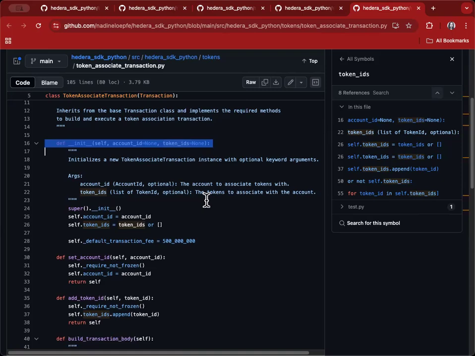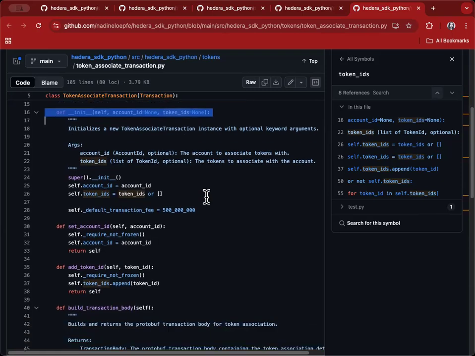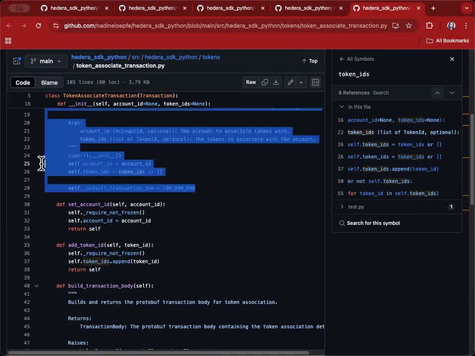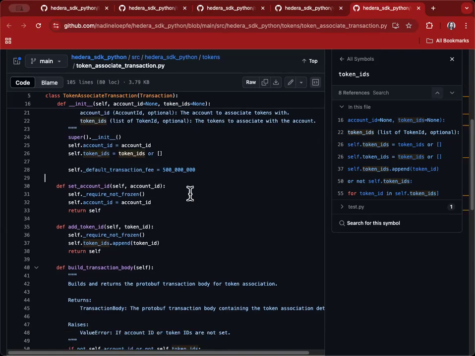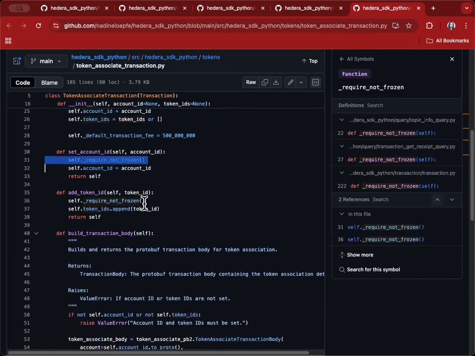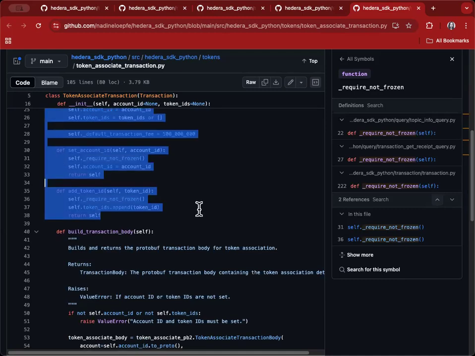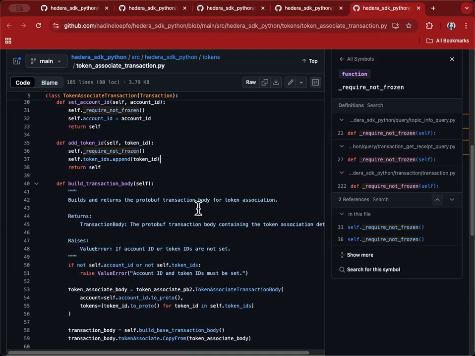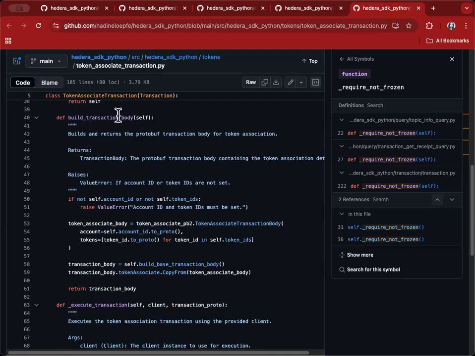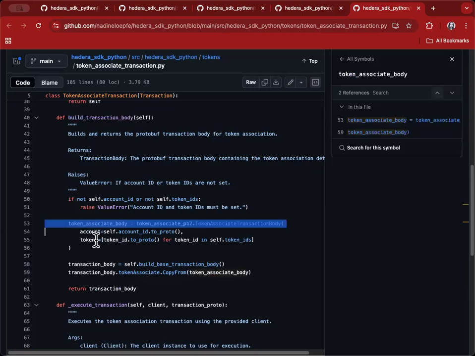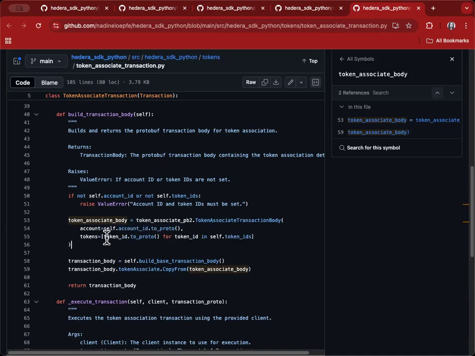So in this example, we are detailing the format required for these, the transaction fee required for this. We are making sure these things are not frozen, and we can actually define them. All right, and once we have all of those, we're then going to create the transaction body. So for the token associate transaction body, what we required was the account, the token, and then we had to make sure that all of this was in the proto format for the token ID.